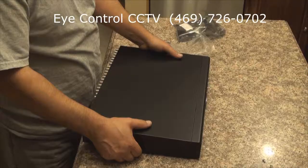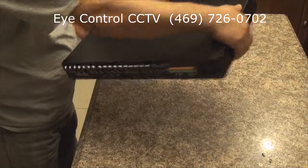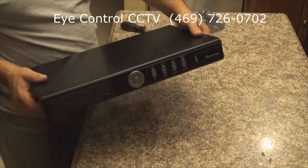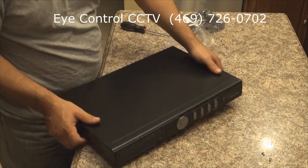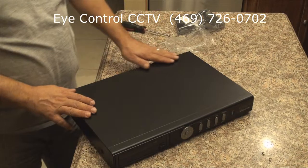Now we have the 16-channel DVR ready to be installed at the job site. Hopefully with this video you have learned how to install two hard drives in the Digital ID View DVR Echo model.